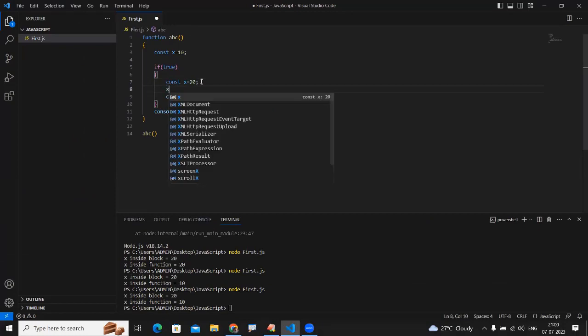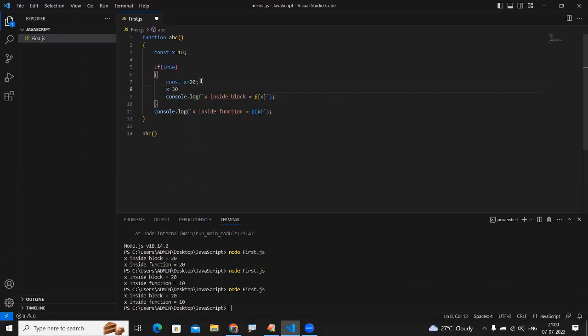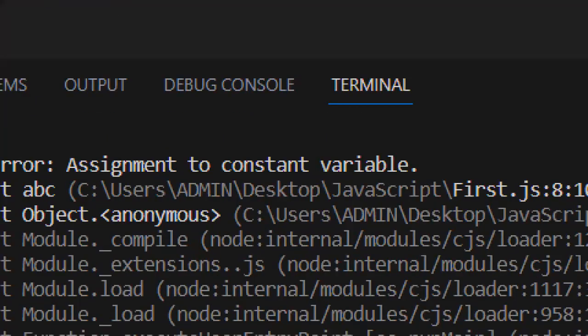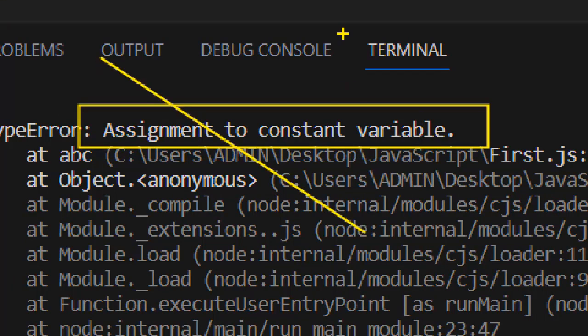Constant means we cannot modify. See here, when we write x is equal to 30 and execute the code, you will get an error: how to assign a value to a constant variable? Impossible.